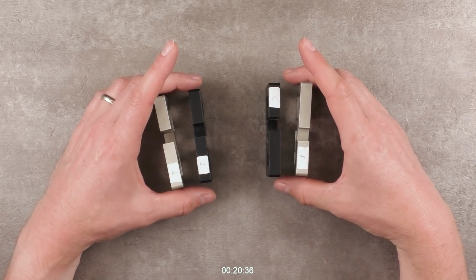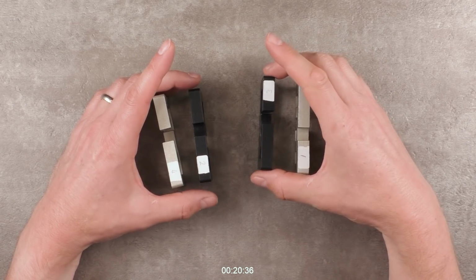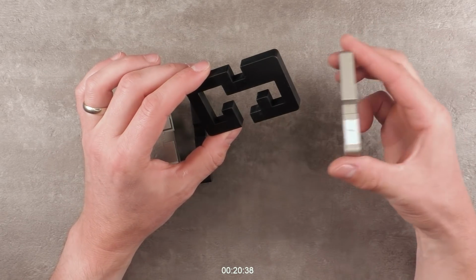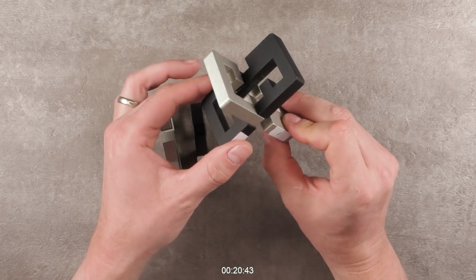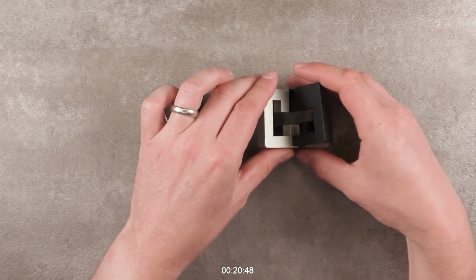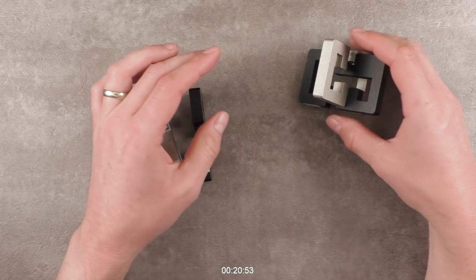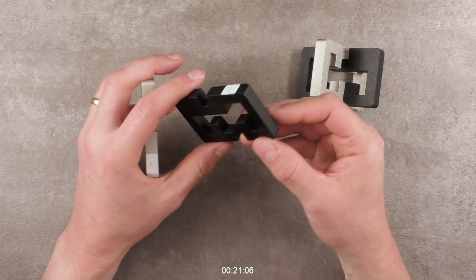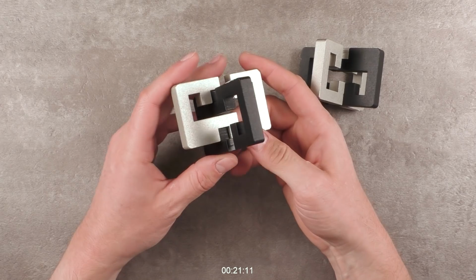Okay, so now comes the hard part, putting them back together, and I remember, and this is important, that these two have been connected, the 3 and the number 1, and this is why I marked them to make it a little bit easier in the end. So, and they were connected in this way, that I could see both stickers here on the bottom side. So I think they have been connected like this. And then there is also the number 2 and number 4, and they have been connected like so, if I remember right.